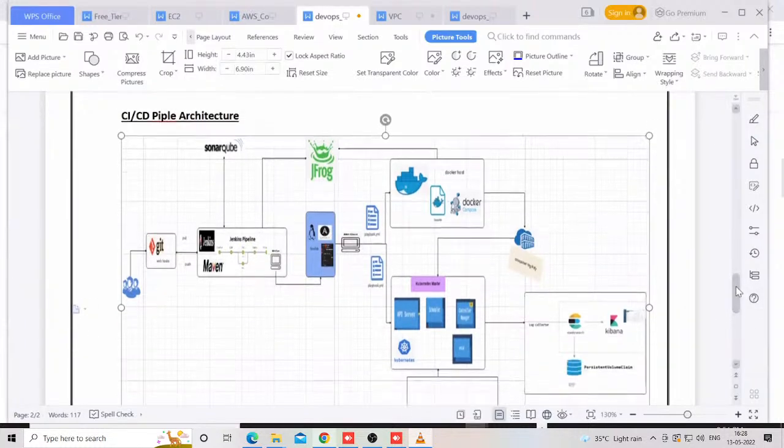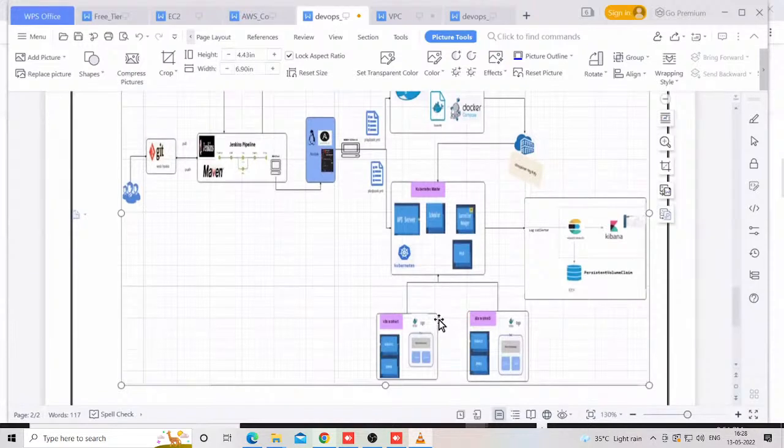Why? Because out of 100, only 10% of people nowadays know Kubernetes. Of those, only some have working experience, and the rest are only knowledgeable candidates without hands-on experience. So demand is there, and demand is more. If you learn Kubernetes hands-on, then you will get the job for sure. That is the motto of this entire DevOps course.